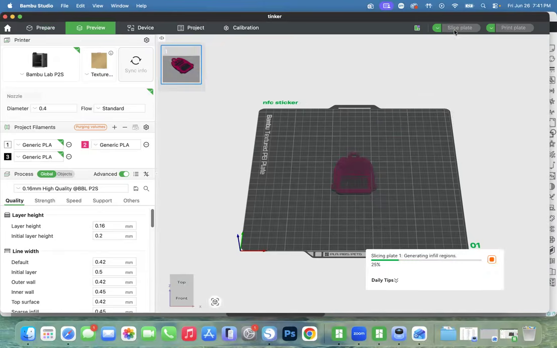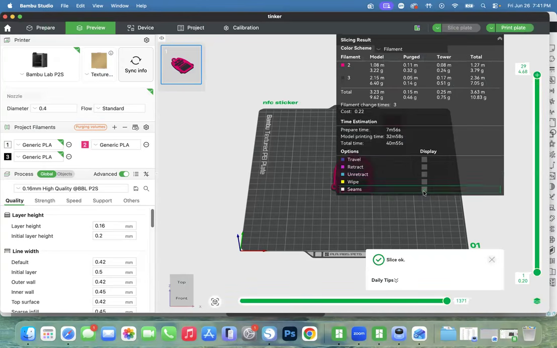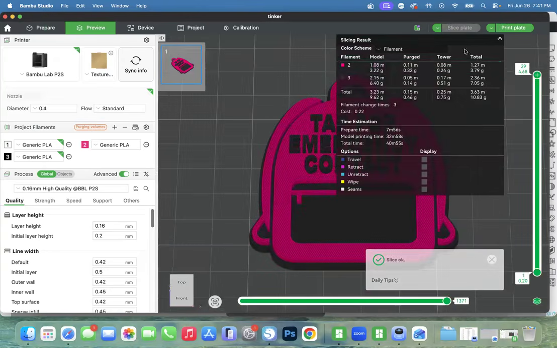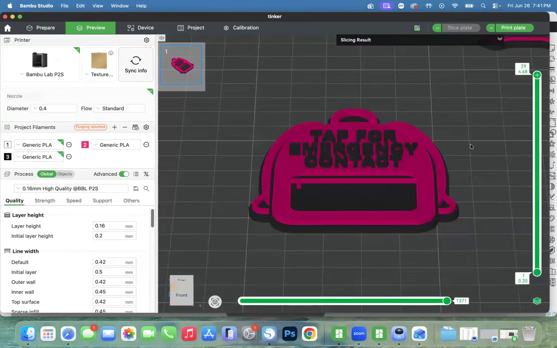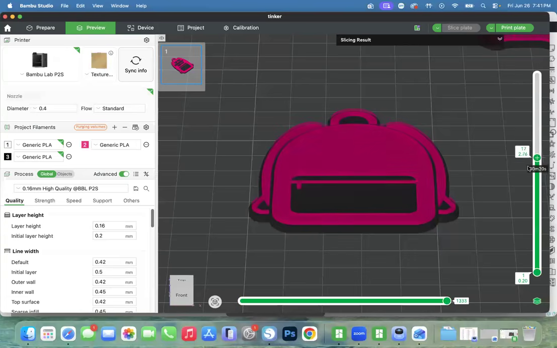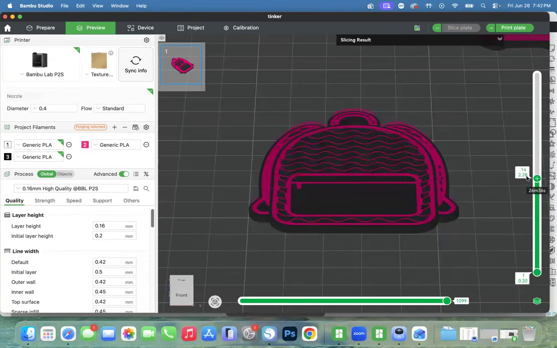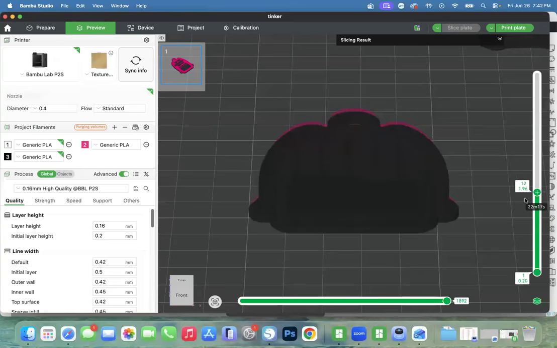So when you go here, slice the plate. What I like to do is find the spot that I think is best. What you're looking for is where it's flat. You see right here, it's a flat surface.